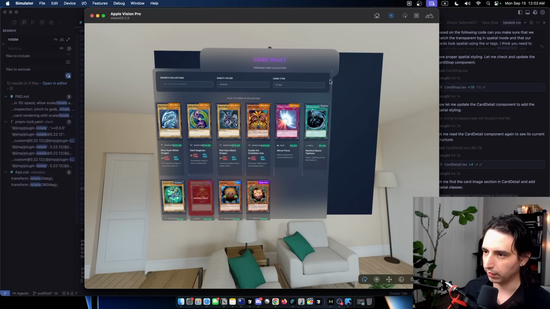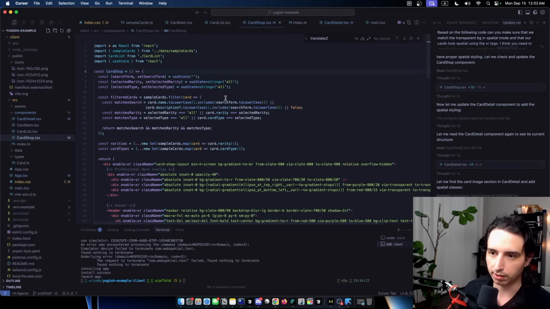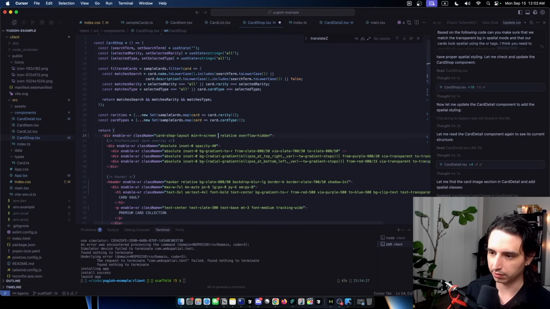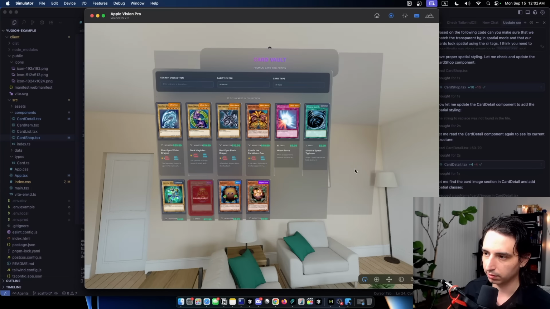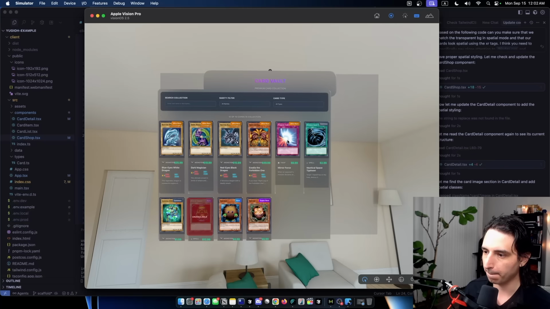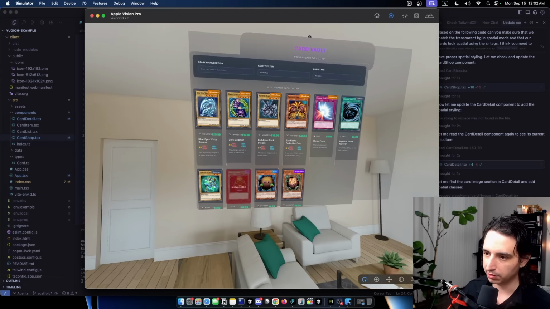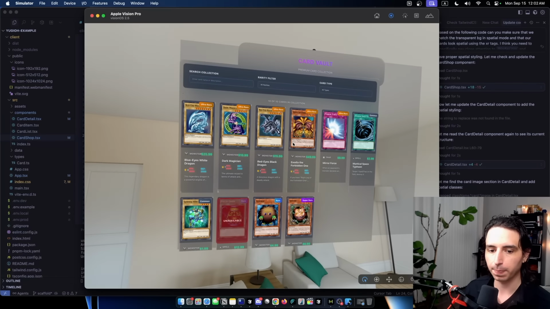Now we're just going to fix the background here. So the background is going to be within our card shop. And I believe this is the issue, that we're setting it here. We could have conditional rendering for the style, but right now it's not that big of a deal. Yeah, see, now it's clear. That looks a little bit better. So there's a lot of improvements that can be made, but it is still really cool to see everything coming out in somewhat of an XR view.